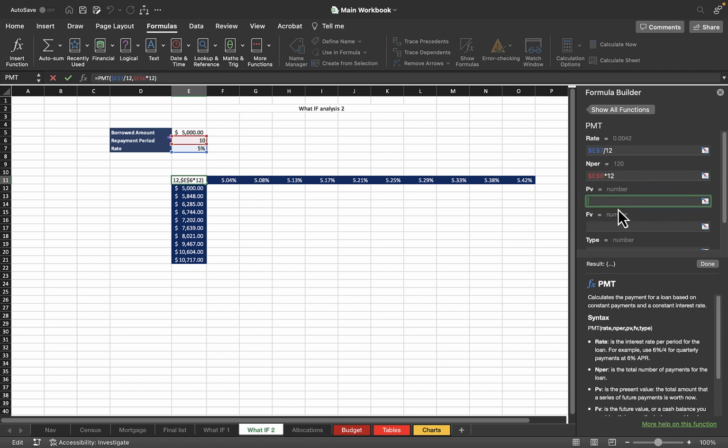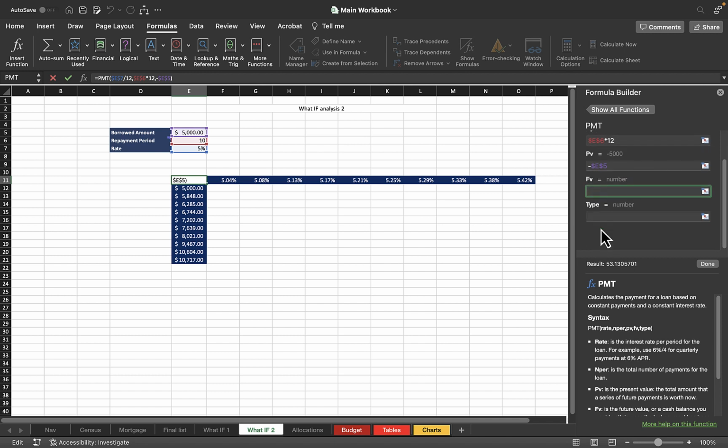Then the present value, which is the borrowed amount, is this one, also made absolute. There's no future value because we intend to repay the loan in full.